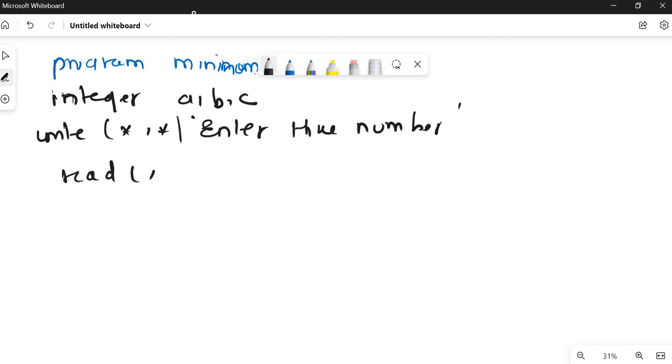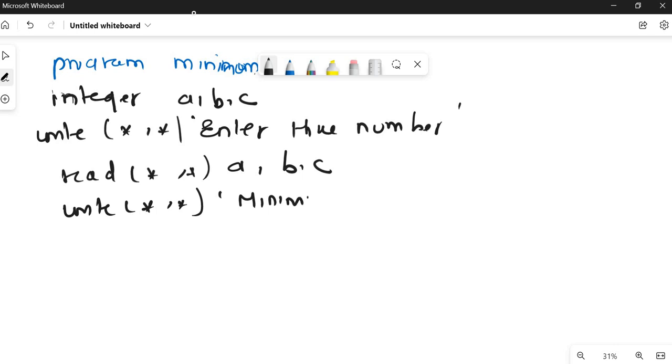Similarly, read *, a, b, c, because we have to find the minimum. Finally, I want to find the minimum, so I can directly print it. Write *, 'minimum is', and what function do we have? We have the min function, so directly inside min you can give a, b and c. It will find the minimum for you.